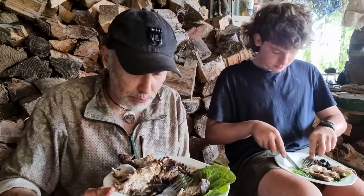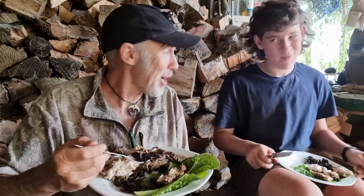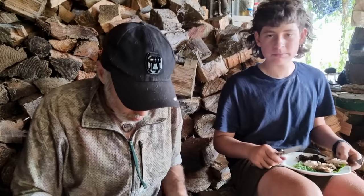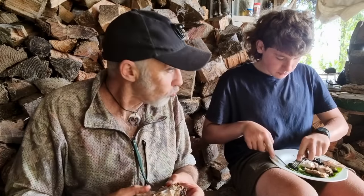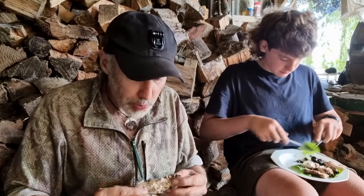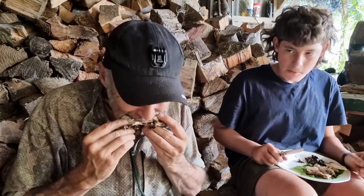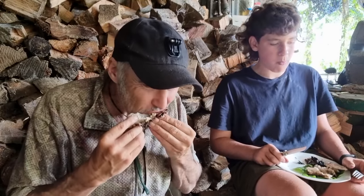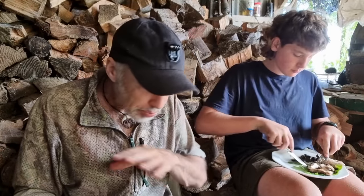So we've got our pie cooking in the camp oven. I'm not sure I'll have time to show you that because his dad's going to pick him up and he might go home and miss out and I'll have to eat it all myself. Bugger, eh? This chicken's actually perfect. It's done better than I expect it to be. My first meal in 2 days because yesterday I didn't eat. I had a fasting day because I went off my keto diet and it made me feel a bit crook. So I decided just to eat nothing.